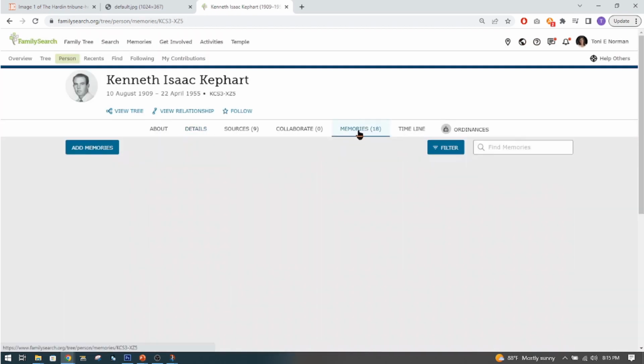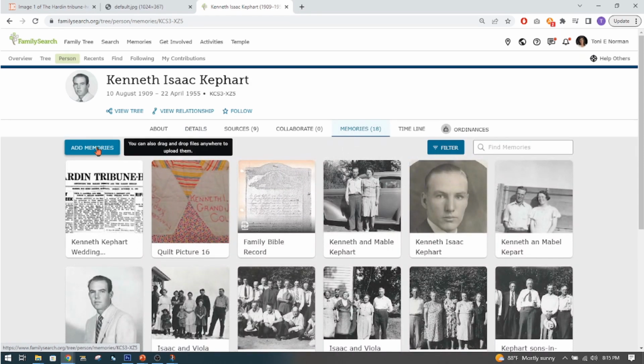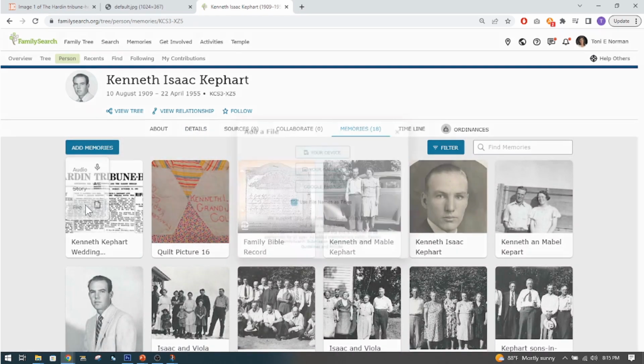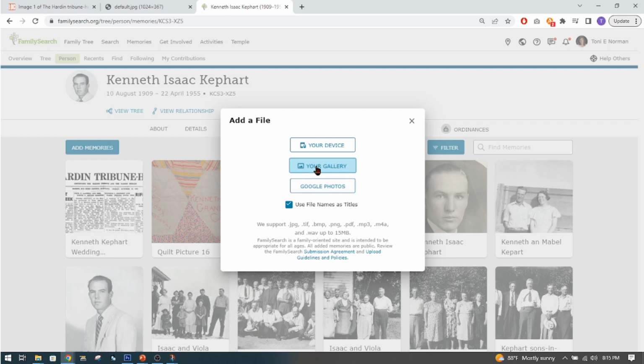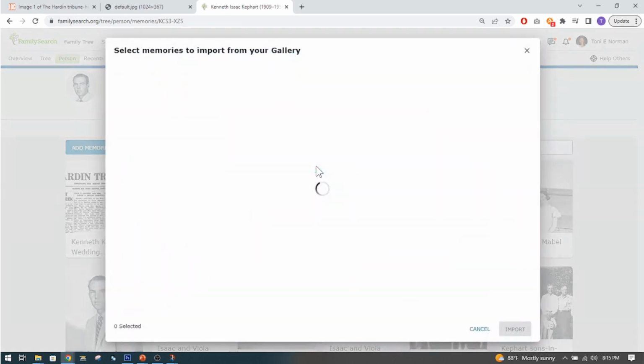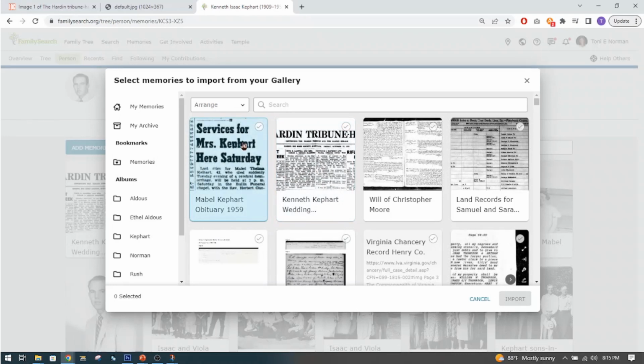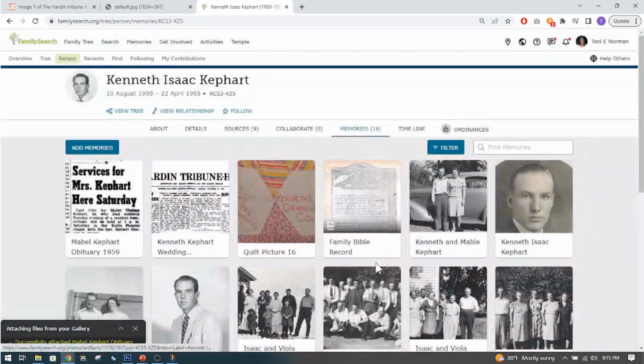And I go to memories, and I say add a memory from my file, from your gallery, because that picture has been uploaded in my gallery. So I am going to click on that right there. You see that, and it says import it. So now that obituary that has his name in it is on his page also.